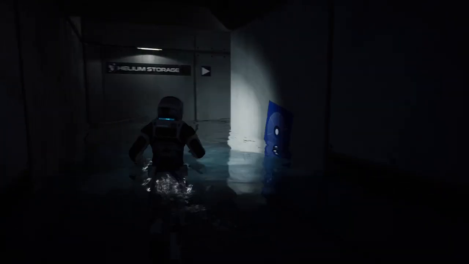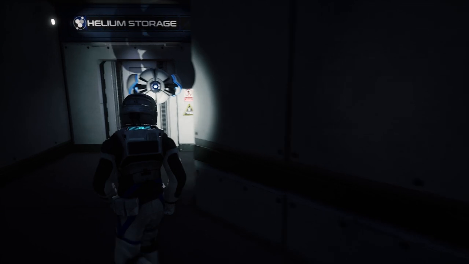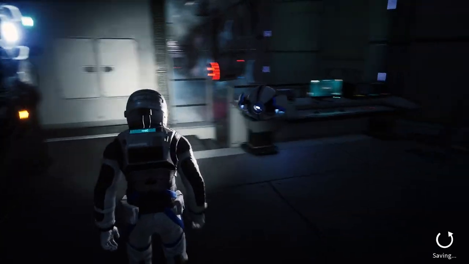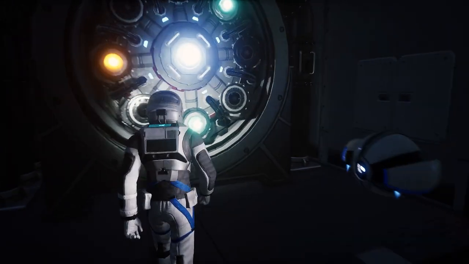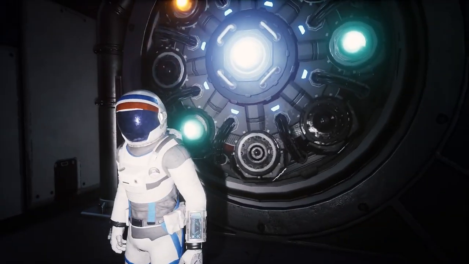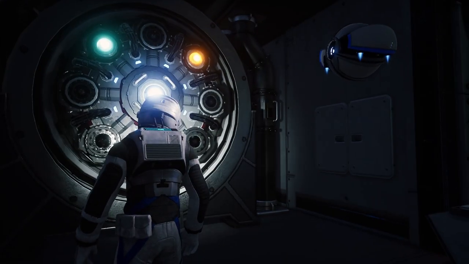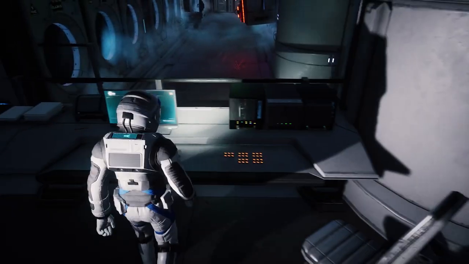Eventually we need to get inside that building. Or room. I keep calling all these separate rooms buildings. And that's just the wrong verbiage? Helium storage. See, he said that he probably wouldn't leave any helium, but it looks like... Wait, are these drones? Are these cameras? What is this? Why are some things red and some things aren't?